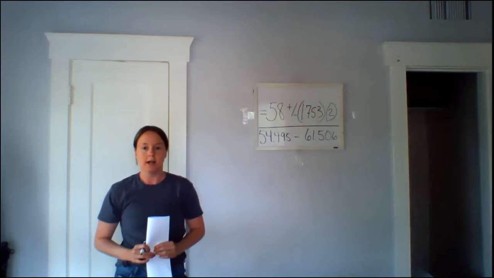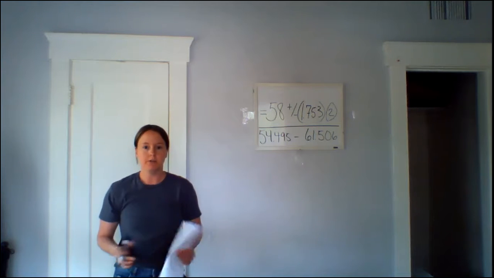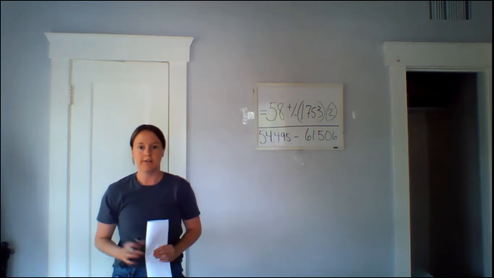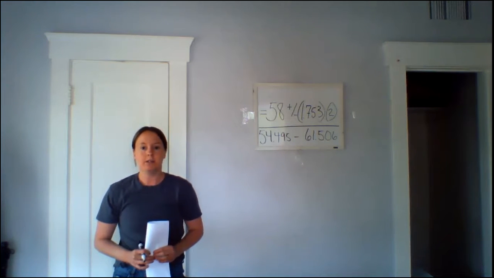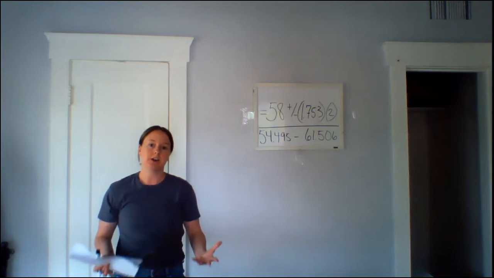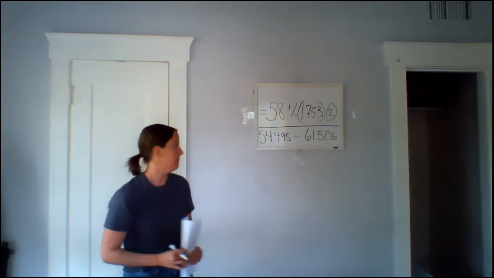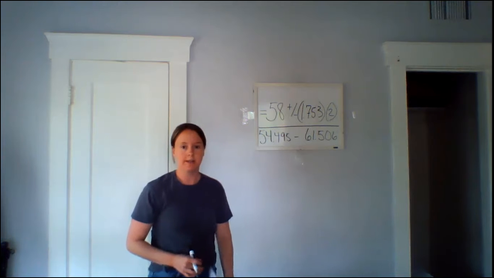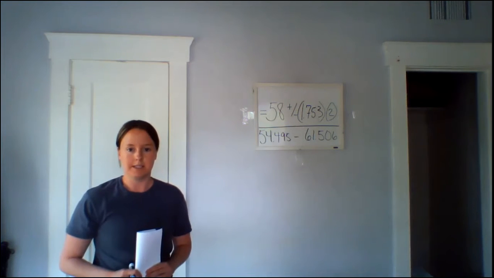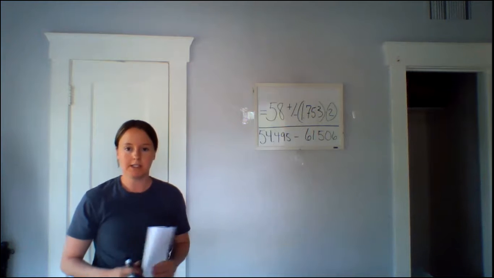We use the critical value from the t-table that is linked up with the right degrees of freedom. We look at the level of confidence that we're going for. We match those up, and then we use the sample mean as well as the sample standard error in order to get this range of values. Okay, that's how you compute a confidence interval for a one sample t-test. Any questions, let me know.